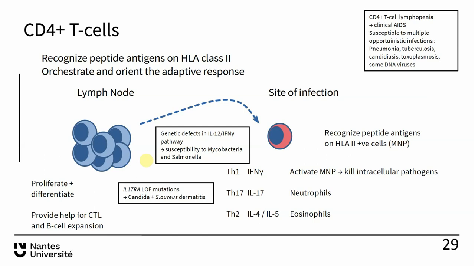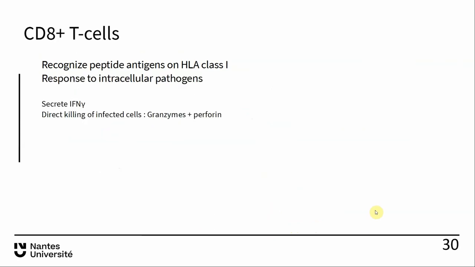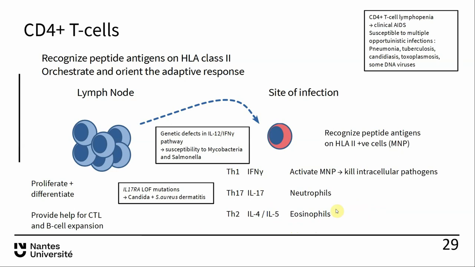And I wonder if the load of parasitic diseases and helminth infections in the populations that are studied for primary immunodeficiencies is really going to be enough to pick up some kind of severe form of helminth infections that might occur if you don't have Th2 immunity. So that's kind of an open question. None have really been described, I think, but that's not to say that these effector functions aren't important.